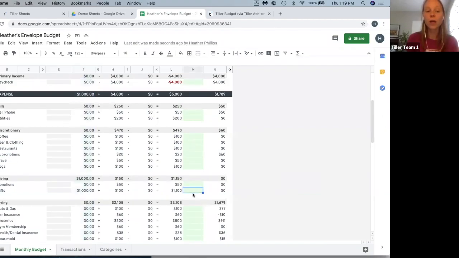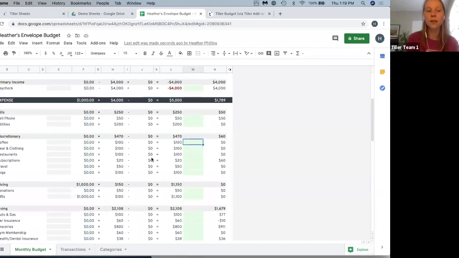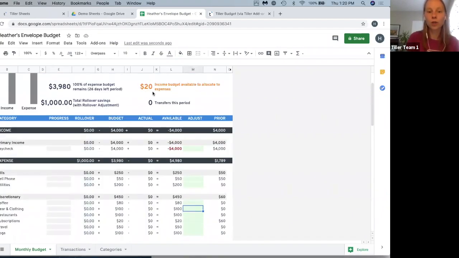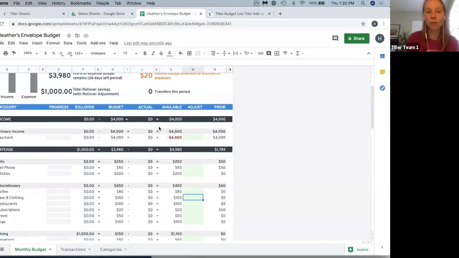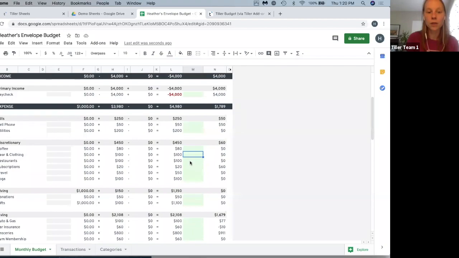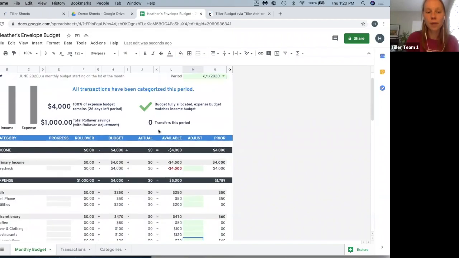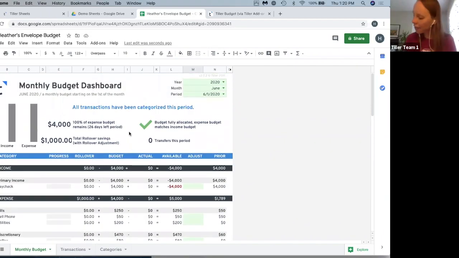I can also move money in and out of rollover and budgets with those shortcut commands. The thing to just be aware of is that if I want to take away budget from coffee, so I can say B minus, let's say $20, I need to move that money into another category, because then it'll show me that I have an extra $20 for my income that I need to allocate somewhere else to keep it zero sum. So let's say I wanted to add that to the restaurants, I could say B plus 20, and then it's going to add $20 to that restaurant's budget, and it should then zero sum me, and I get that big green check mark.